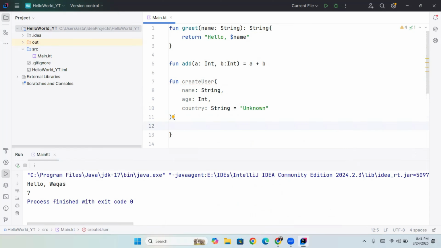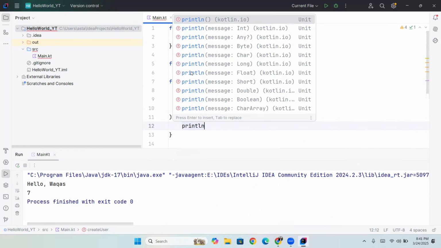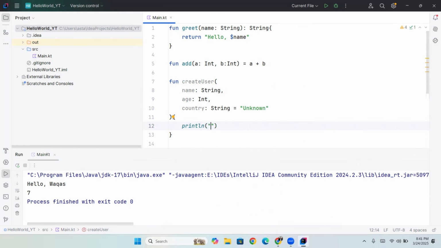This is the body of this function. Let me print name, age, and from country.